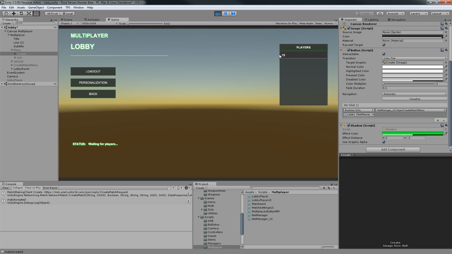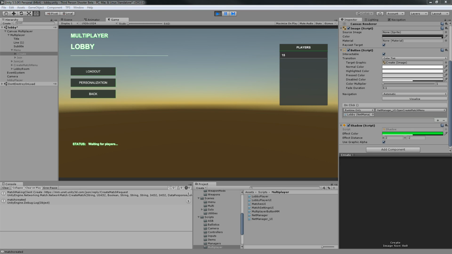For right now, we're only going to take random numbers as the players, and that is because we want to know that we're actually syncing the name of the players. After we finish, we're going to pass the username which we write in the profile menu scene.